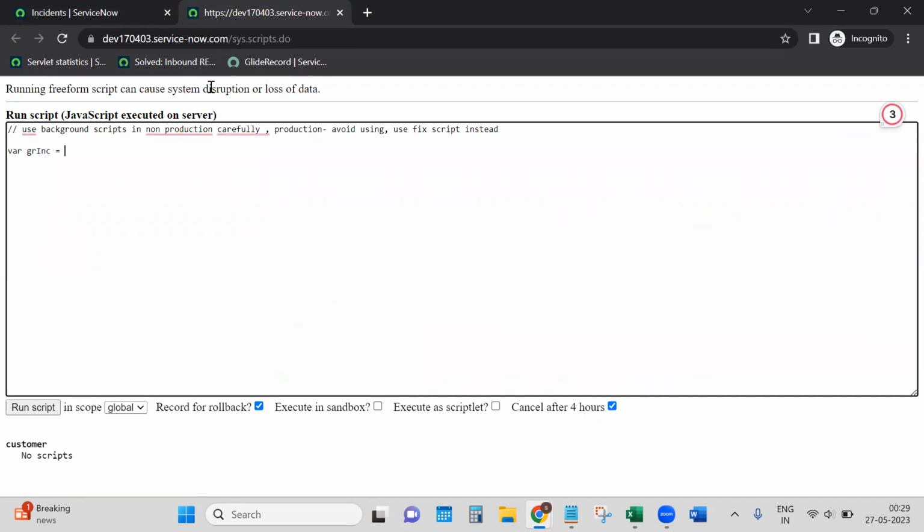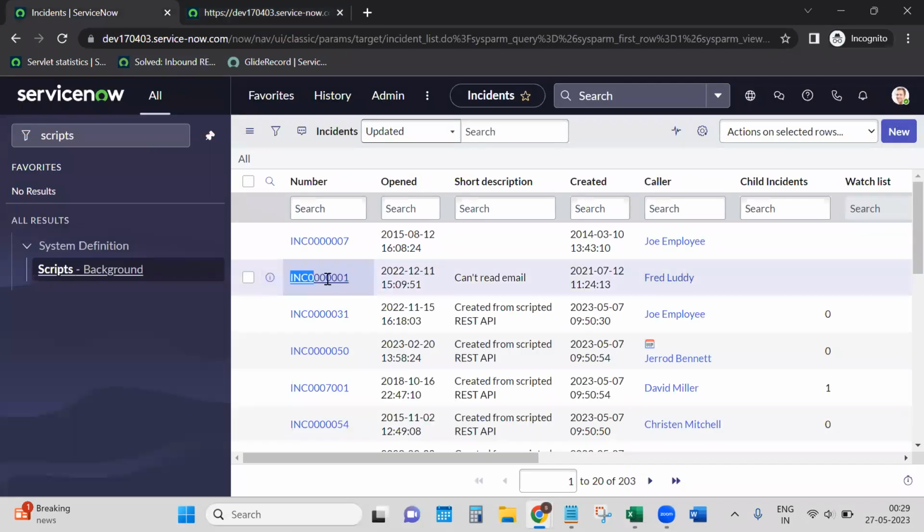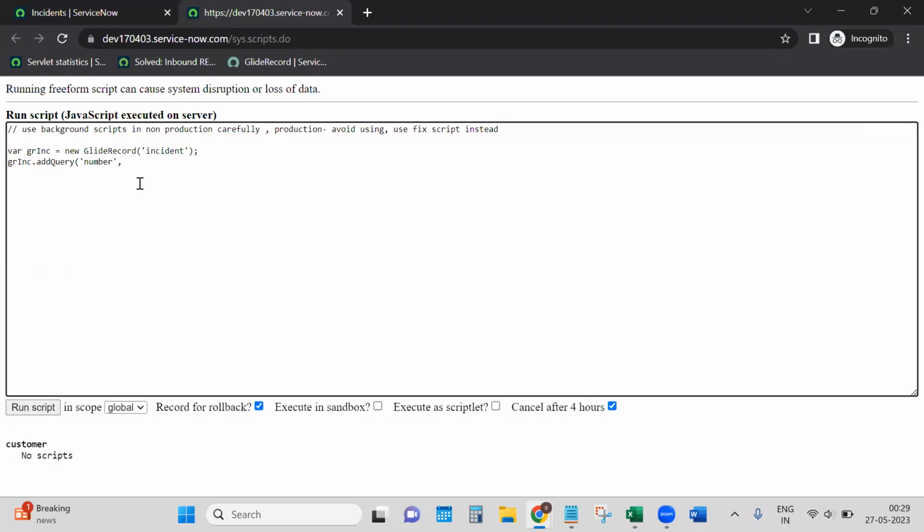I'm passing the parameter as number, comma, this one.